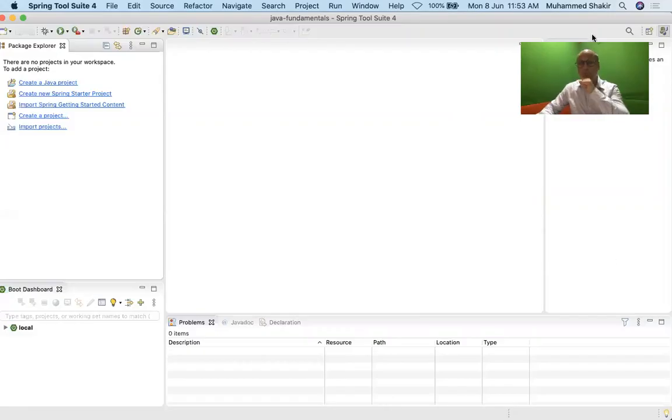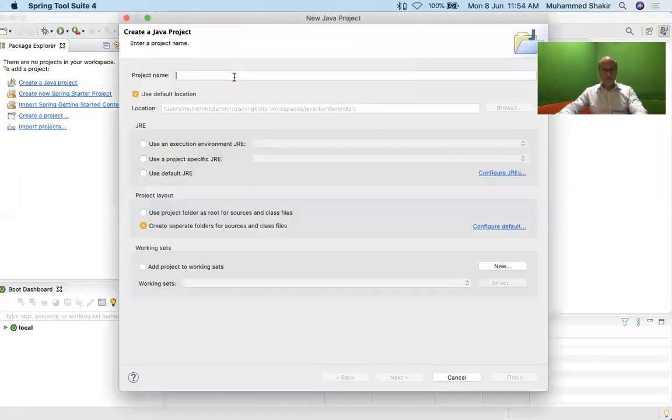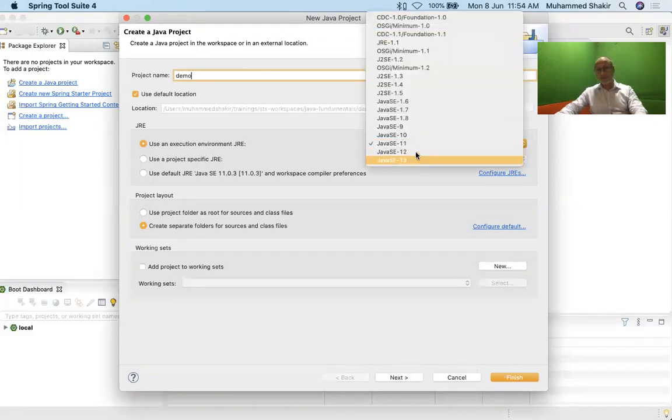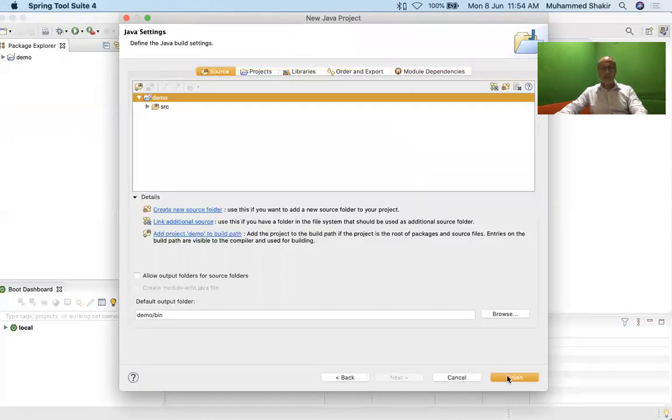Now you see this, I can create a new project here, and I will create a simple Java project. I will give the name of the project as demo itself. Here the version is Java 11, but then I will go back to Java 1.8 and select that. Rest everything is the same, and I'll say next, and finish.